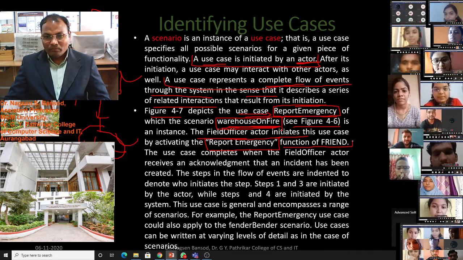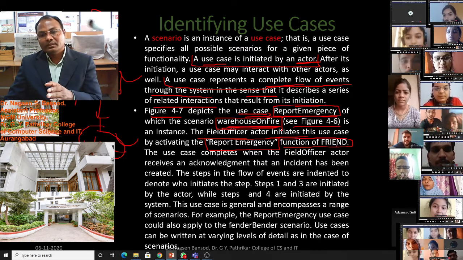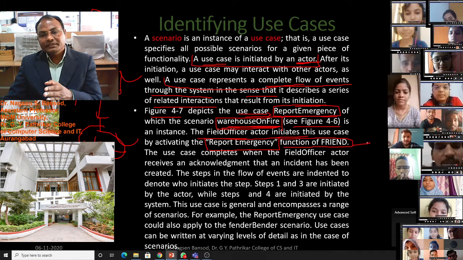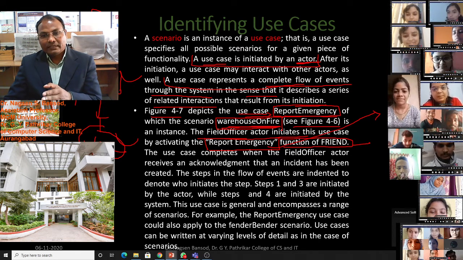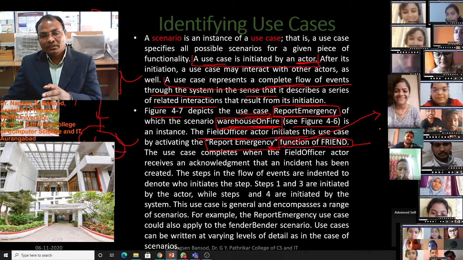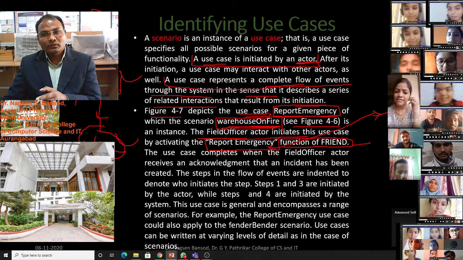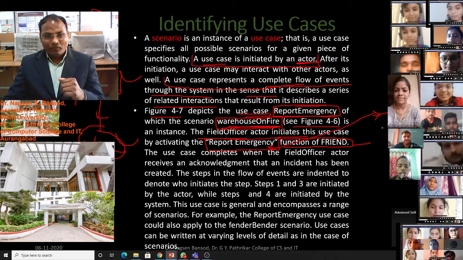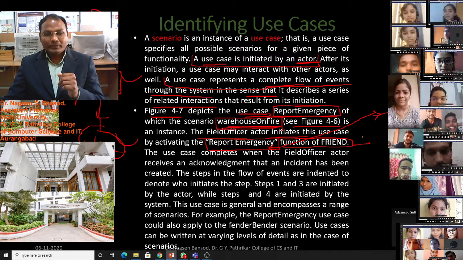Function of FRIEND. FRIEND is a software. In this software there is a ReportEmergency function, and that function is activated by, suppose, Joy, the field officer.